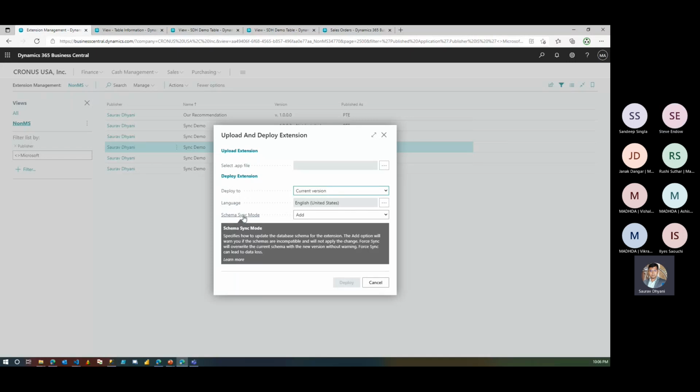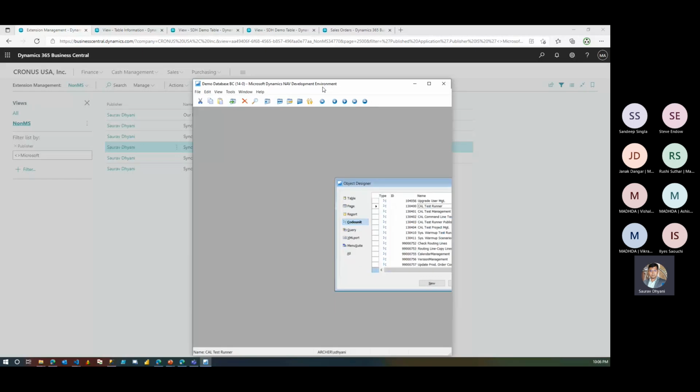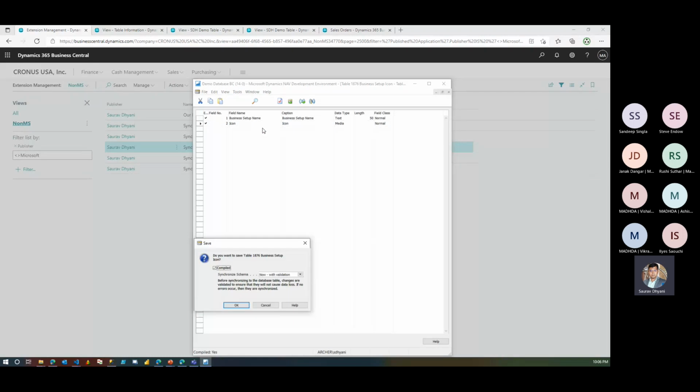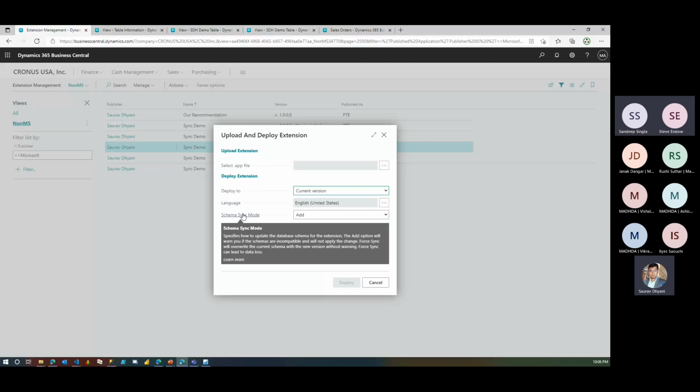Back in NAV days, if I delete a field here, when I try to save it, it used to ask me which kind of schema sync you want to use. So only for PTEs, Microsoft has brought this back. On SaaS, on premise it was only. Yeah, on premise it was there.